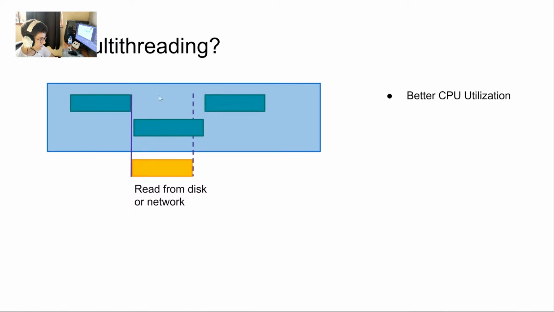But instead of simply being idle and wasting these CPU cycles, the computer can switch to another thread and execute whatever work this thread needs to get done. And at some point, when the CPU or the operating system feels that it is time to switch back, like when the full data here is loaded, it can switch back from this thread down here to the first thread, which can now continue running because now the data has been loaded into memory. In this way, we can better utilize the CPU while I/O tasks are running.